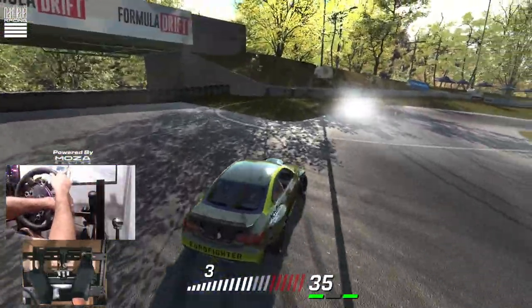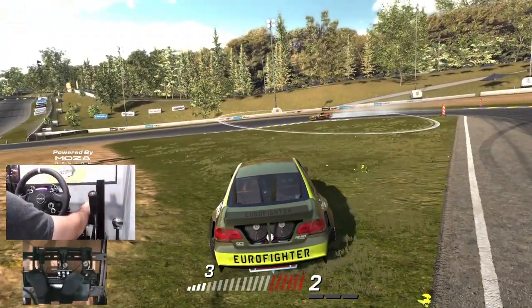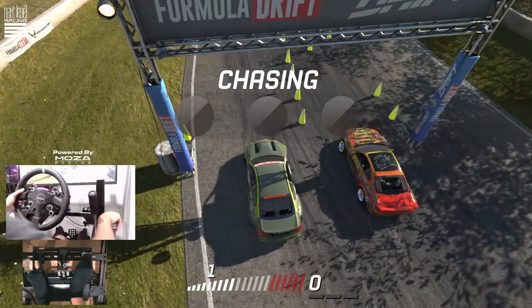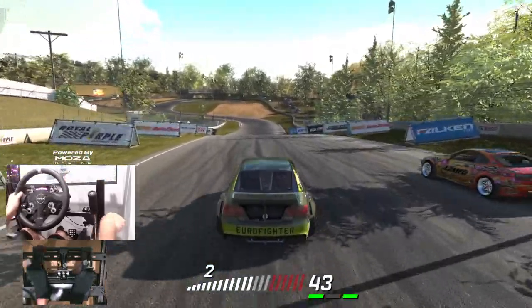It's so weird that the car does that going uphill. Then again, I was also way inside of him. So this is not an easy challenge. This is definitely making the game much more challenging for me using a wheel, but it is a lot of fun.